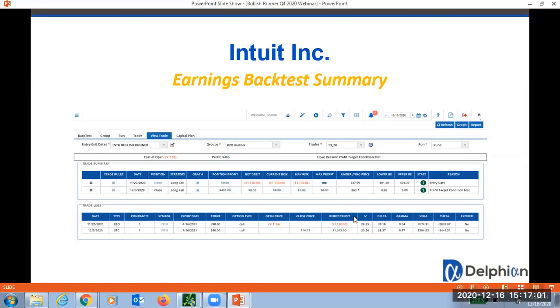You can also see your implied volatility here for the options at the time of entry and exit. This is pretty crucial on some of those trades like the vol crush trades, because when you enter a vol crush trade, you might see the implied volatility over 100. And then when you exit, you might see the implied volatility at 20. So there's a lot of good information, a lot of data that's available to you when you run a back test in the platform as well.